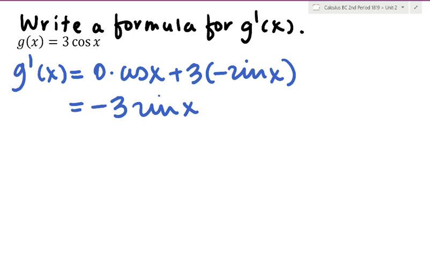The point I'm trying to make here is that you don't have to use the product rule for a constant multiple. You can, and it won't give you the wrong answer, won't give you a bad derivative, but it's just not necessary. We don't need it. And traditionally what I've seen is that this is a lesson best learned the harder way, where you just keep doing it until you realize that there's no point in doing this. You're just going to stop.